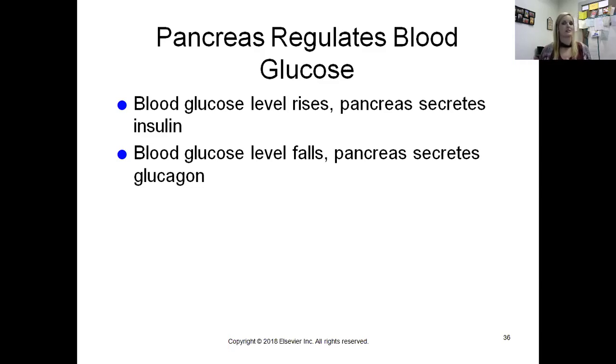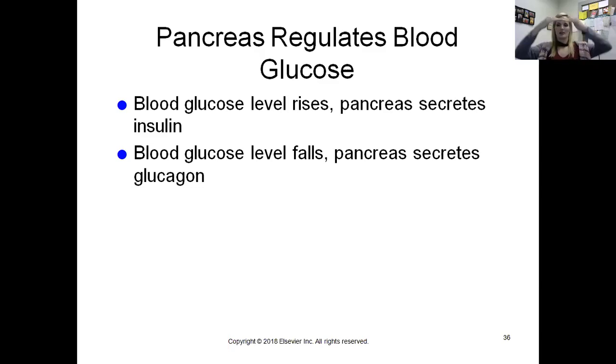Maybe we are fasting and therefore our blood sugar is slowly falling. Or perhaps we are exercising. Sometimes when we are exercising, we take some of that excess glucose that we have in storage in our body and we use it for energy. We burn that energy, so we need some more. So our body is going to get that out of the liver where we have it stored, and make sure that our blood glucose levels are normal. It's glucagon that causes that to happen.